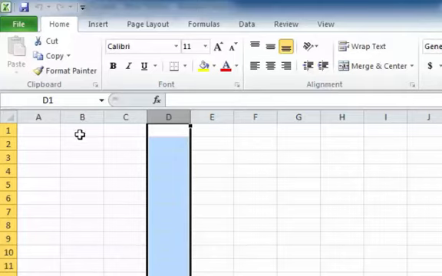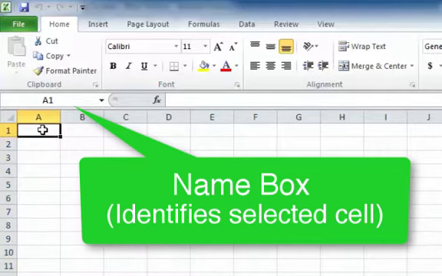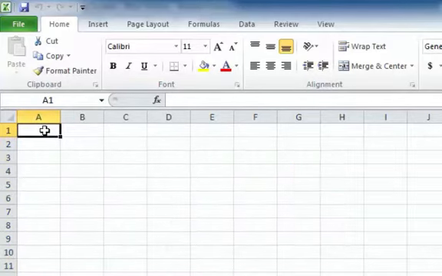Okay, now again, another thing to show here, this is your name box, and I'm just going to click in A1 here. This is cell A1 because A1 identifies the coordinate of the column and the row. So at column A, row 1, it's called A1. So this is A1, this is B1, C1. That's how our cells will be identified, and they're identified in the name box.